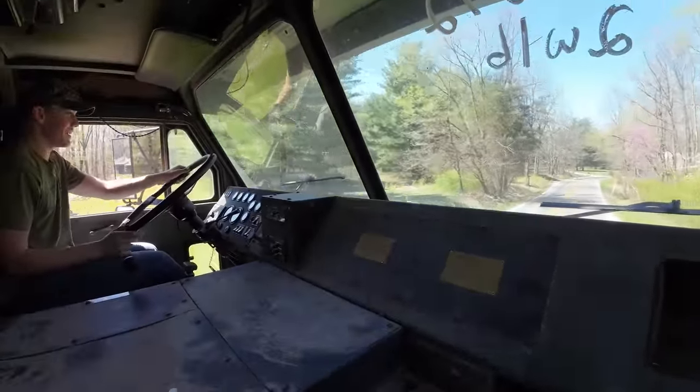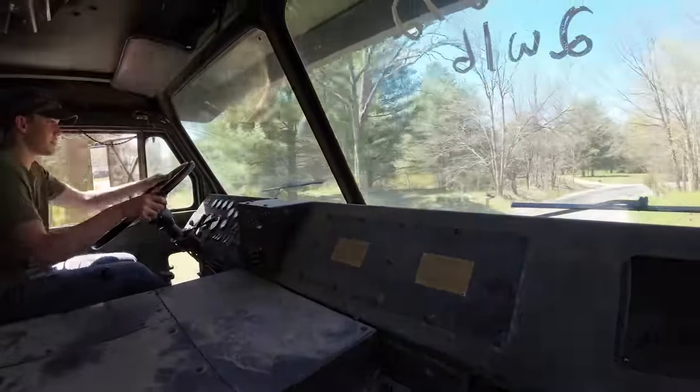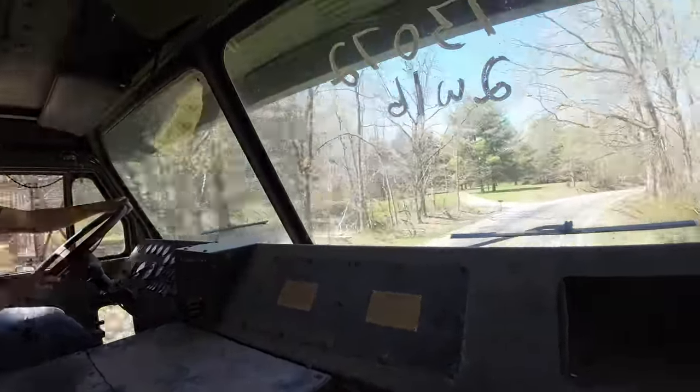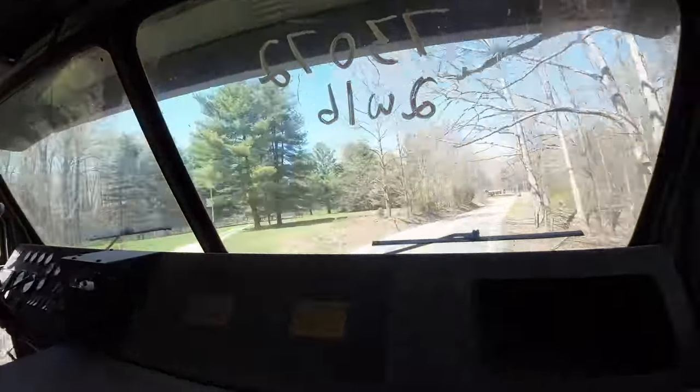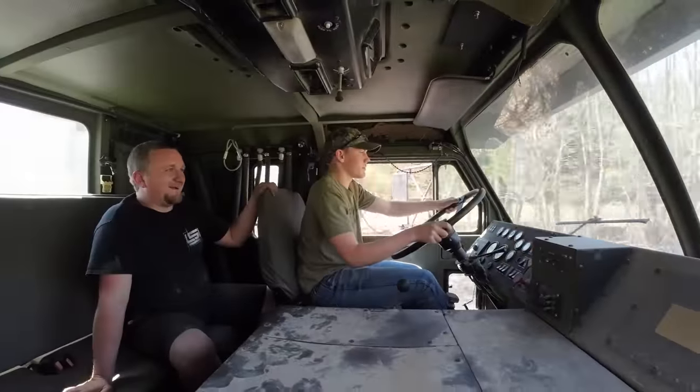Oh, I grabbed another gear. Oh, we're already in fifth. Oh, no. Watch out for trees. Oh, yeah. You know how many trees these trucks hit here in the way on a trailer?